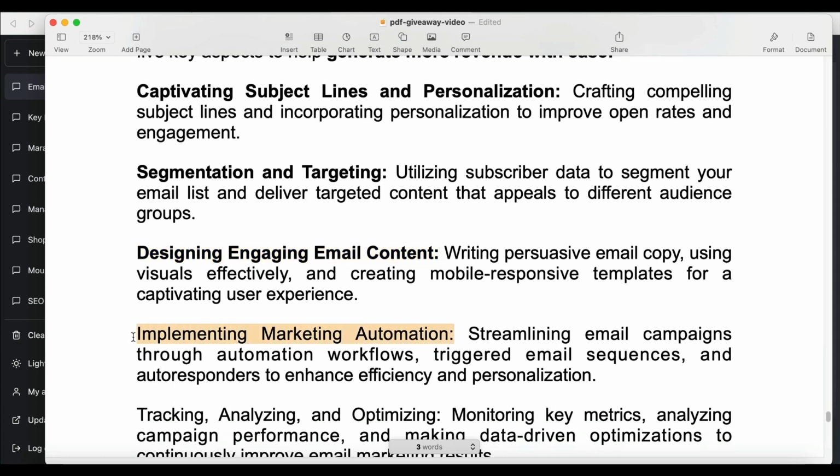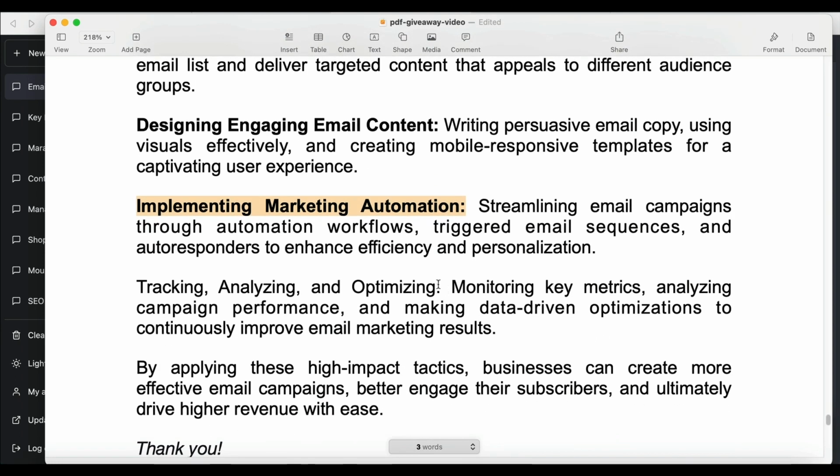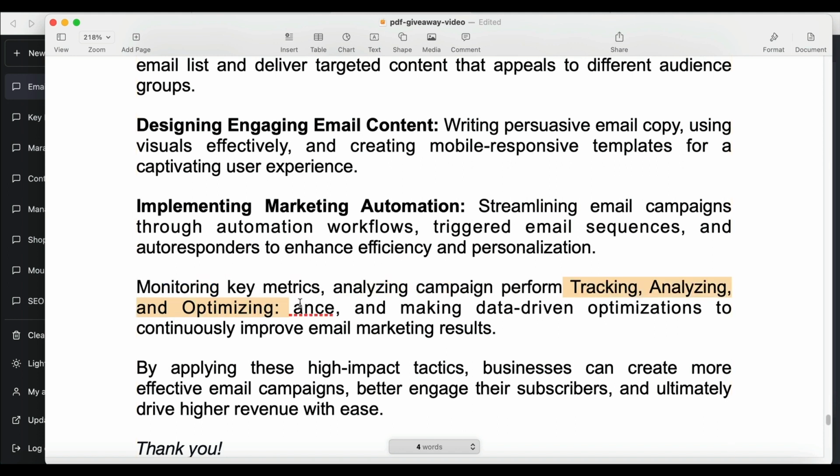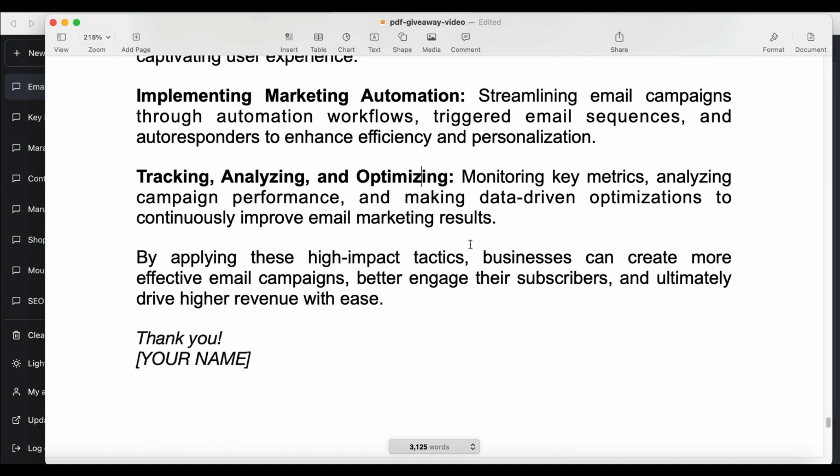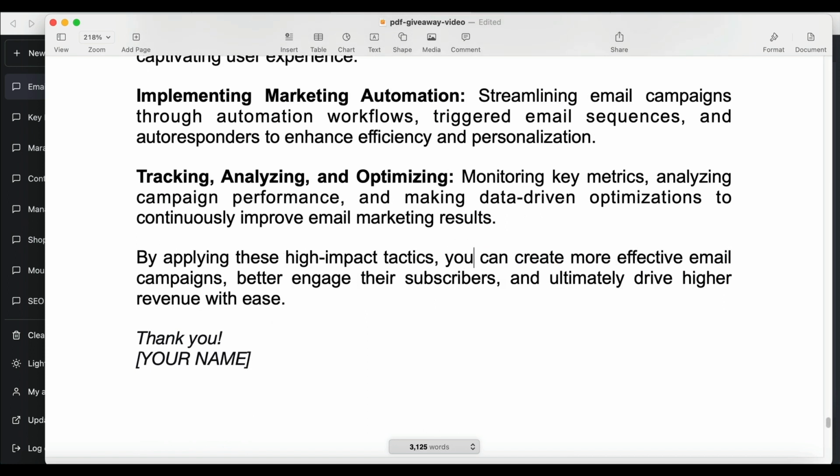We talked about email marketing, and we talked about tracking and analytics. So by applying these high impact tactics, you can create more effective email campaigns, better engage your subscribers, and ultimately drive higher revenue with ease.